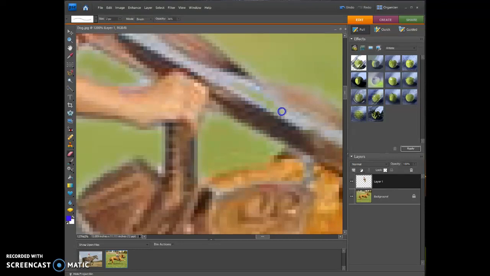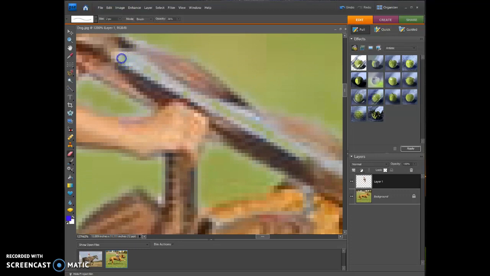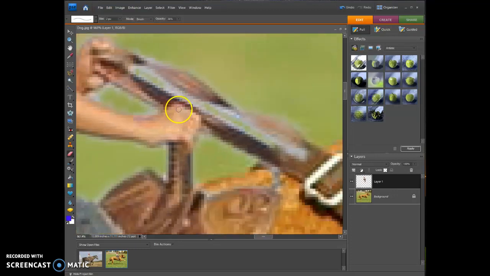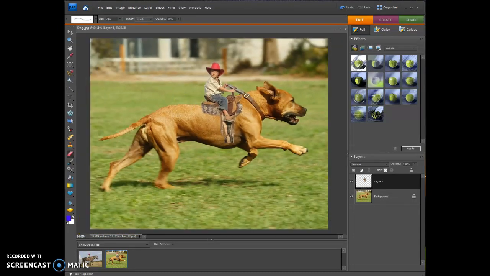And you see with the blending, it doesn't take it all out right away, and it kind of gives you a nice blend. And get rid of all those blue squares. And then if I zoom out, you'll see that looks a lot better.